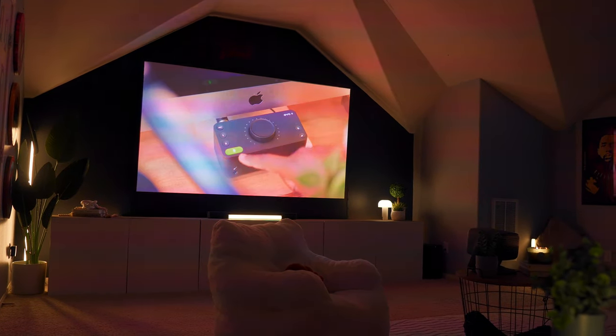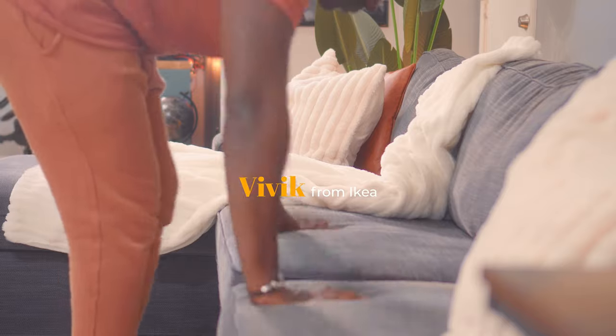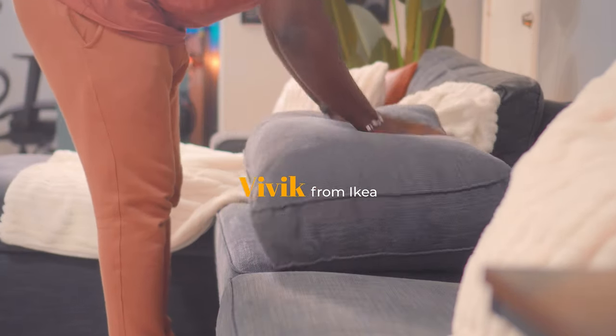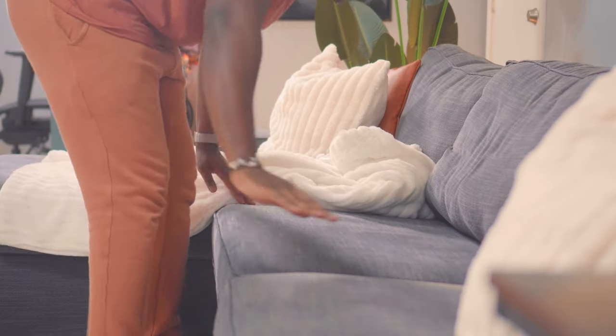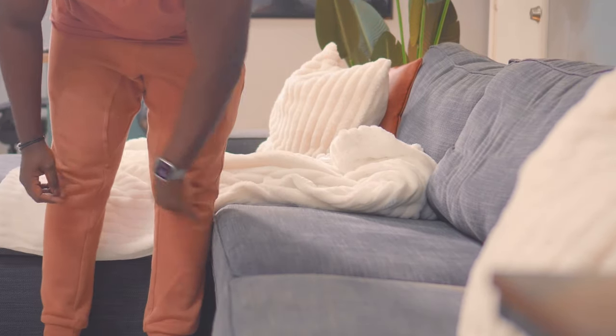As for the sofa, we went with what I think is the Vimle, not sure if I'm pronouncing it right, from IKEA. I know how tough it is to pick out a sofa for a space because it's most likely a purchase that you would not repeat for a while.